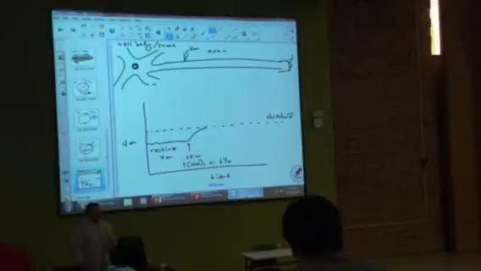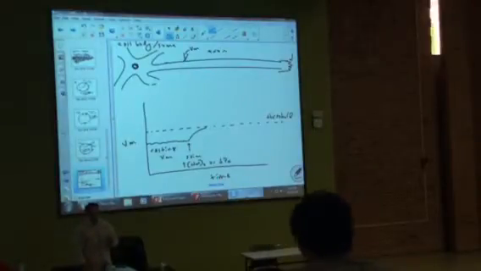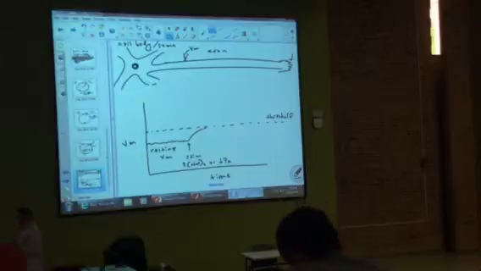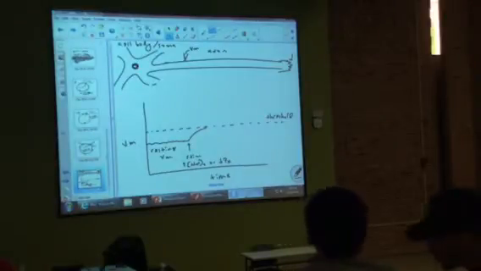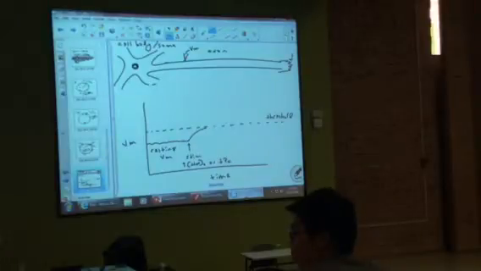Here's another important point. Before I get to it, I'm going to ask you a question. Does every cell in your body have a resting membrane potential? Of the 40 trillion cells in your body, do 100% of them have a resting membrane potential? Yes. But only a handful of cells in your body can generate action potentials. What are they? Neurons can do it. Muscle cells can do it, whether they're heart muscle cells, skeletal muscle cells, which you're going to be learning about soon, one's connected to your bones, or smooth muscle cells, which we'll learn about later on this semester as well.